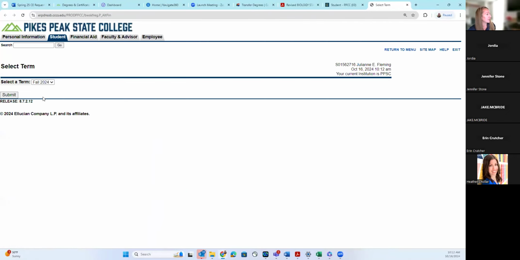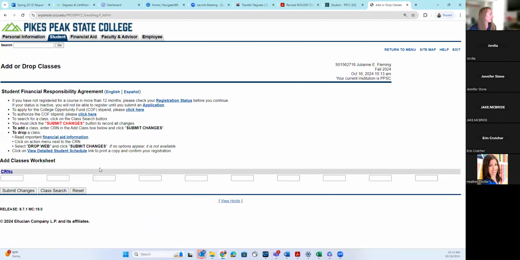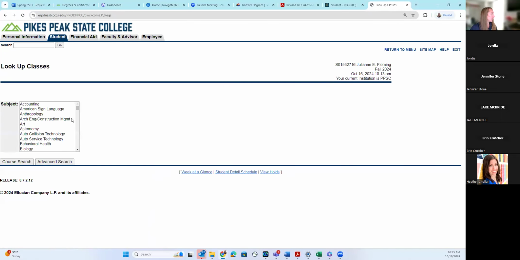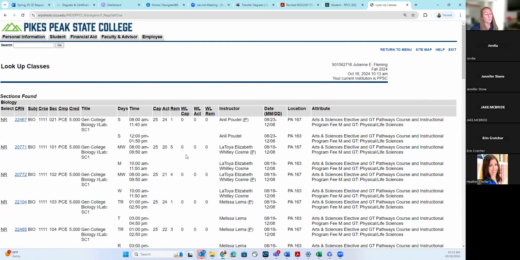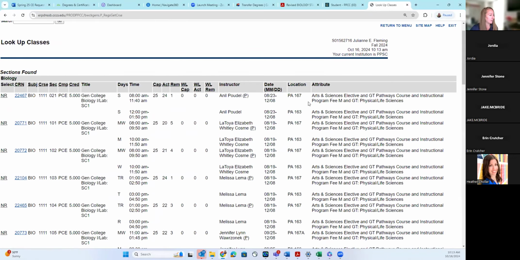This is where I can see exactly all the classes offered for that semester by doing a class search. Spring's not open yet, but that's where I could see, for a student who wants college biology, where the classes are located, what days, and what times. I always tell students to look at location first.